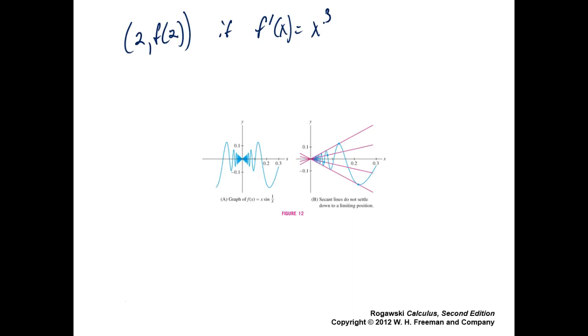We don't know the function f. I can tell you what it could be, but that's a different course. All we know is f prime at x, at any value x. Can you give me the slope of the tangent line at that particular point, even though we don't even know what f of 2 is?